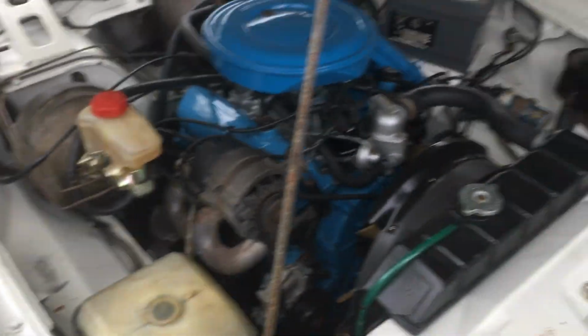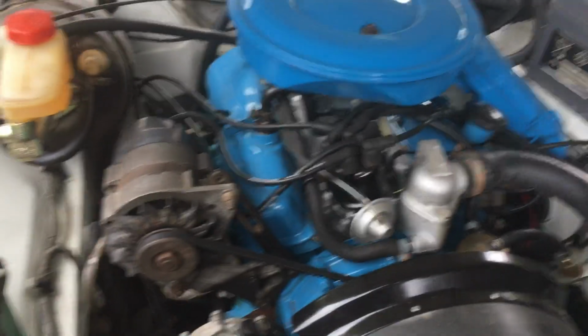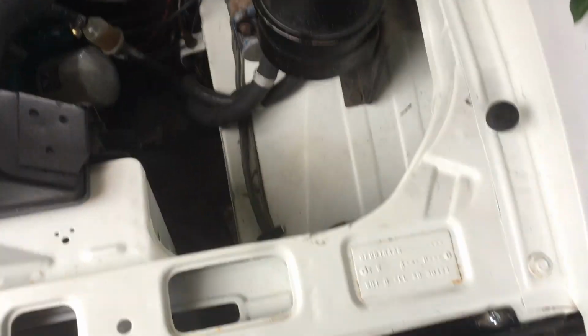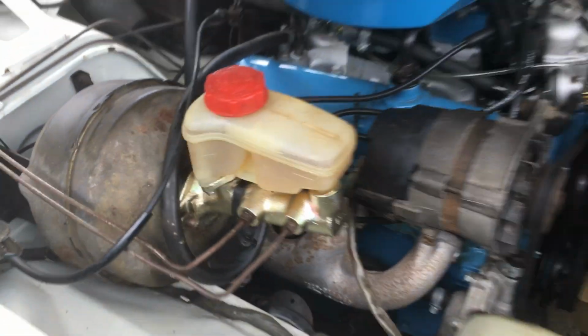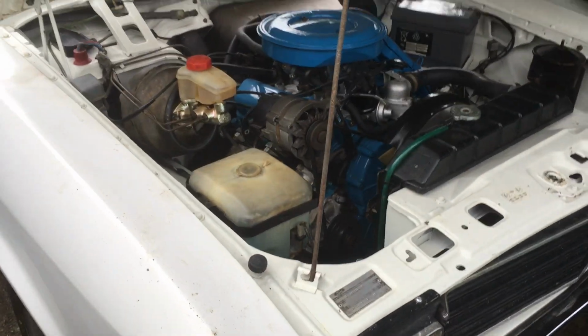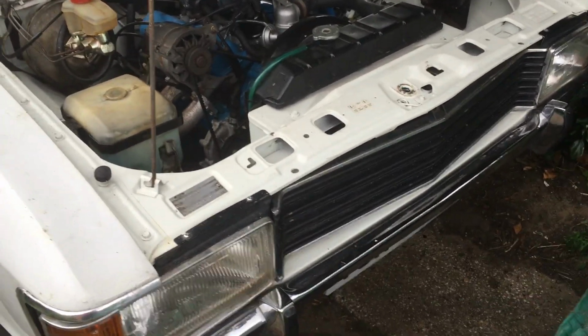So it's got a freshly rebuilt engine, painted by myself in this lovely blue colour, make it stand out a little more. You painted the engine bay. This is probably the nicest part about the car, to be honest. We've got, like I said, a new master cylinder as well, but still no brakes. Don't know why. I've bled it like several times now, and bled the brakes several times, and still no brakes really.